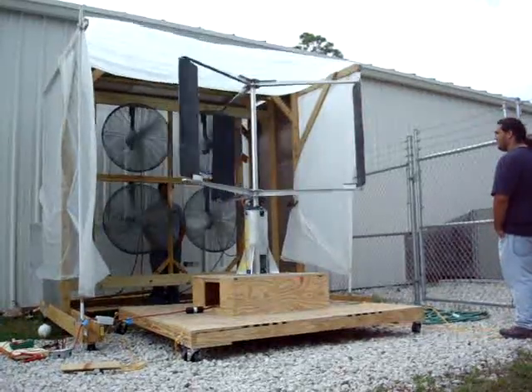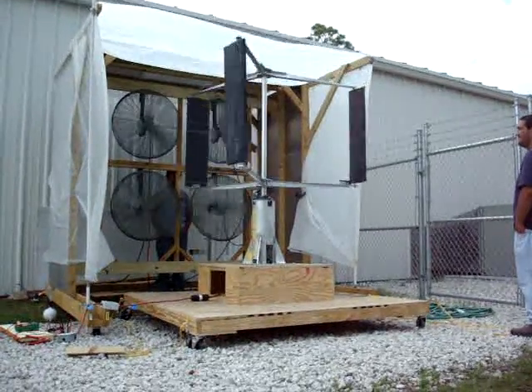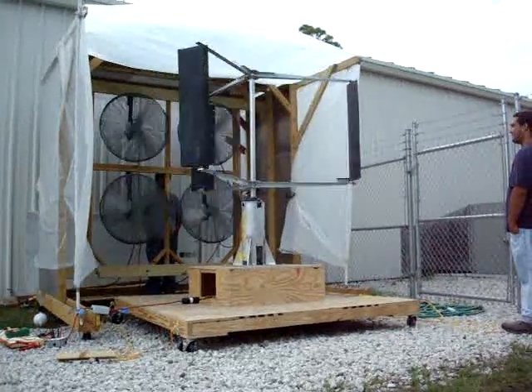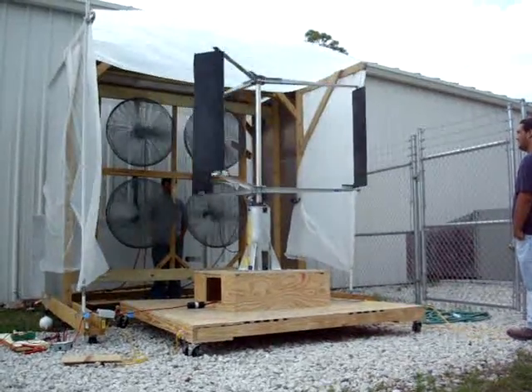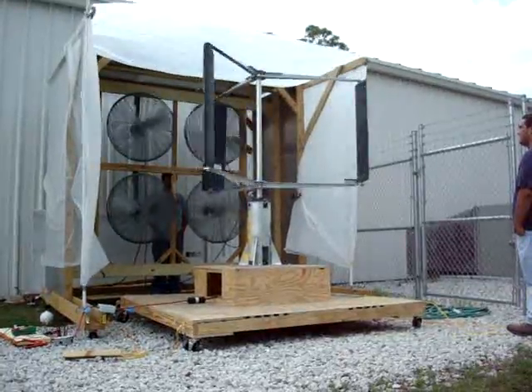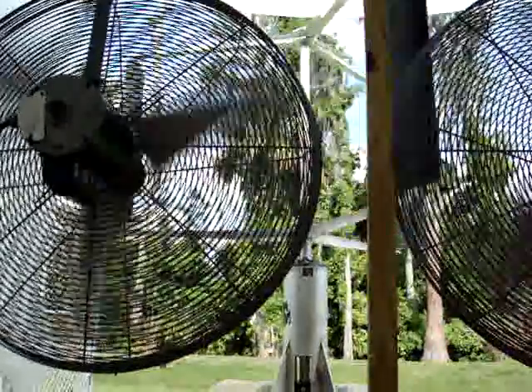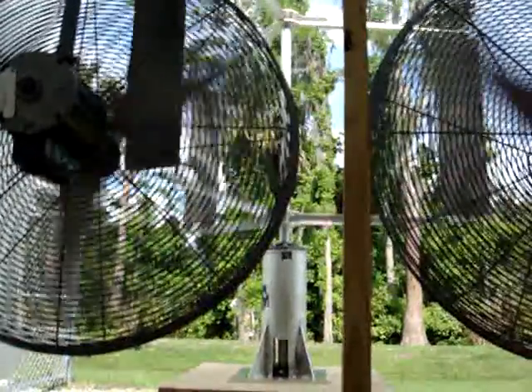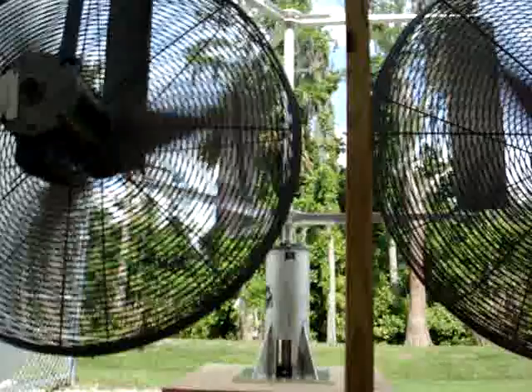The original intent behind my design was actually to create a solely designed drag turbine that would be able to change its drag on one side versus the other. So I thought of a blade that could pivot and reduce its cross section to the wind and reduce its drag greatly.